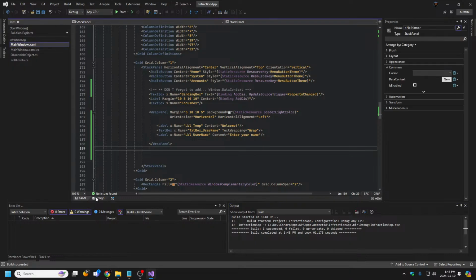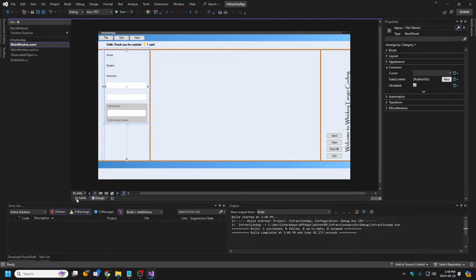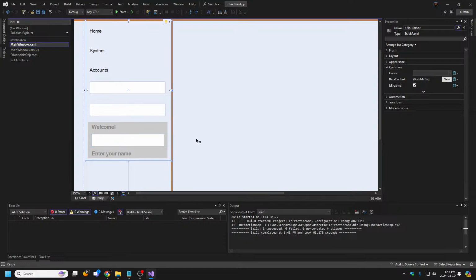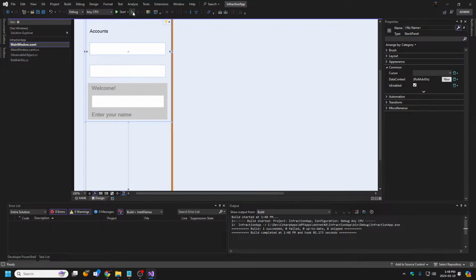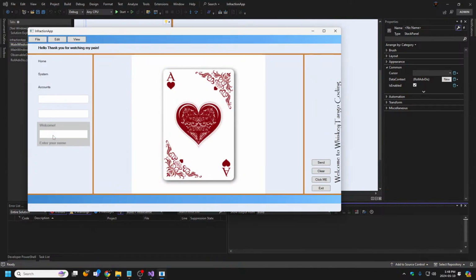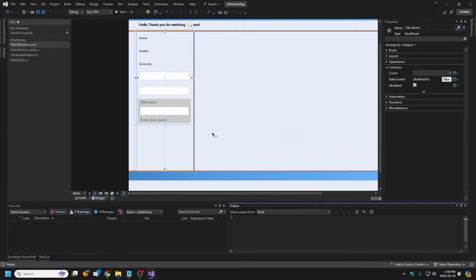Let's look here in our designer. I feel like these two tabs here switched on me. Really strange. Okay, so there we go. I could have chosen a different background, but I didn't want it to stand out too much. So we're going to run it. There you go. You can create a little wrap panel around your little label text box thing. It's kind of nice, stands out a little bit. So that's something else you could do.